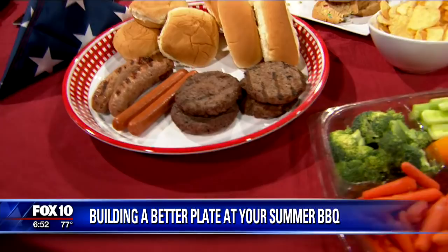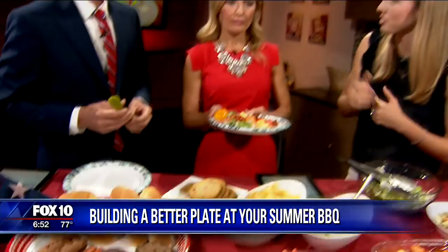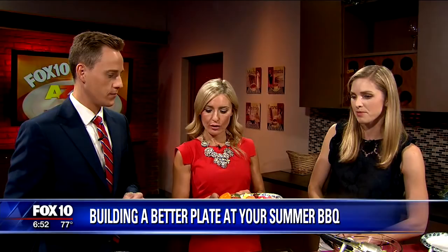What's a good protein substitute at a barbecue when you don't eat meat? You'd want something like beans, or a plant-based protein — beans and rice combined actually make a pretty good protein. Fish works if you're pescatarian, and black bean burgers are great too. With veggie patties, if you can make your own that's even better, because store-bought ones often have a lot of stuff added. There are so many easy recipes out there. That's also a good tip: bring one of the healthy items to the party yourself so you know it's a healthy option.